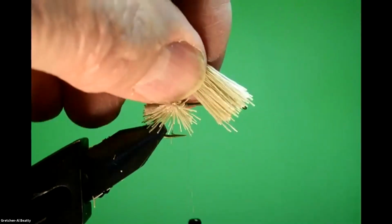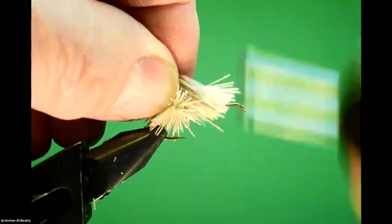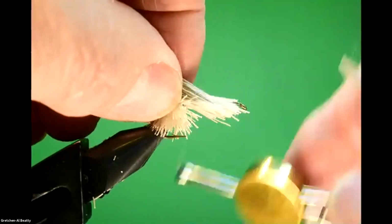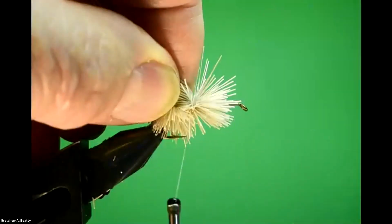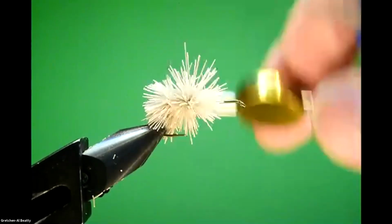Now I'll just set this in place. Again, I just nicked my thread on the point of the hook. Well, I might get lucky and I might not. Come here, poopy dog. Did it again. Okay, I'm going to trim that off and spin the thread or spin the hair.